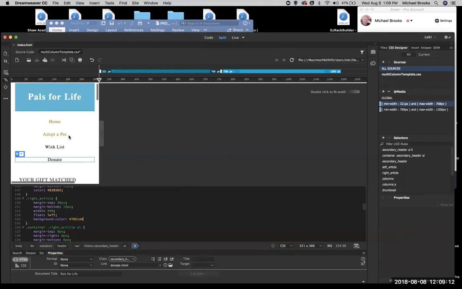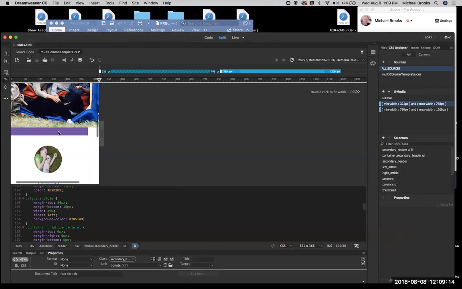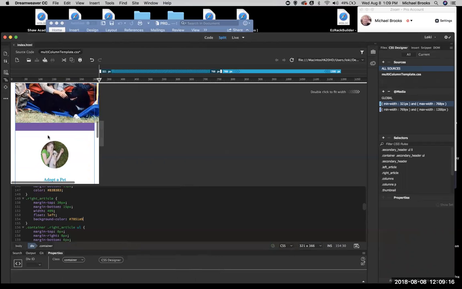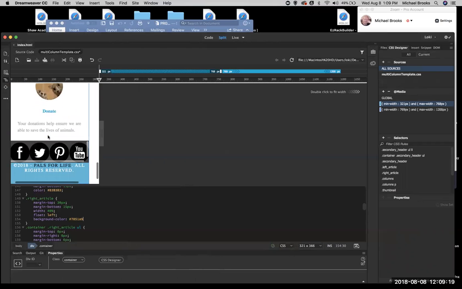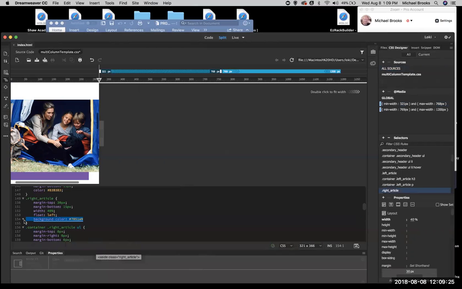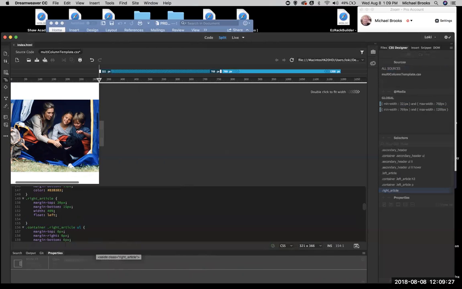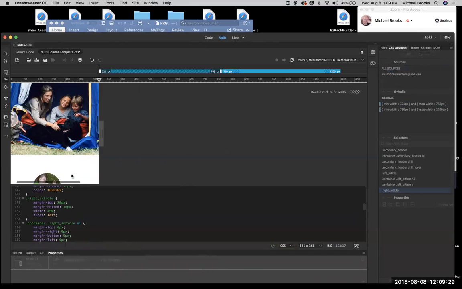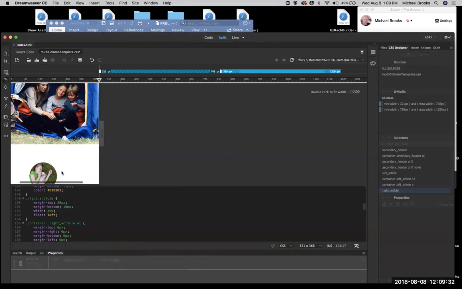Now that's the right article. As we go down, there it is. See, it's that one section. But because of the information on it, it left everything else. So the background color goes behind it and does not supersede everything else. Now, we also have the ending statement. Now let's go back up to the top.